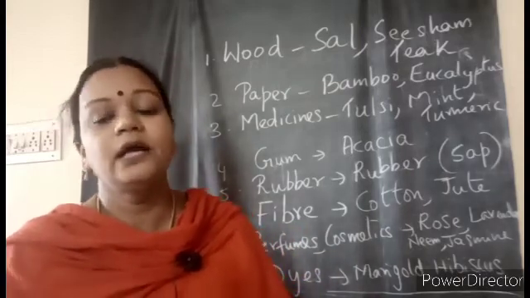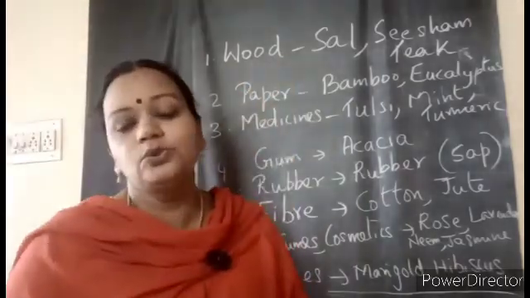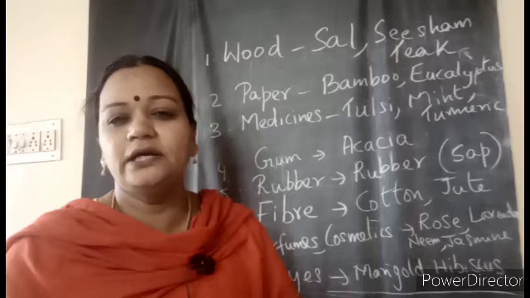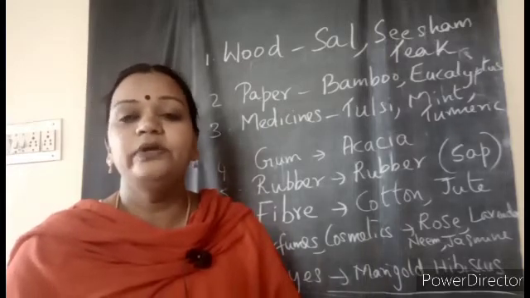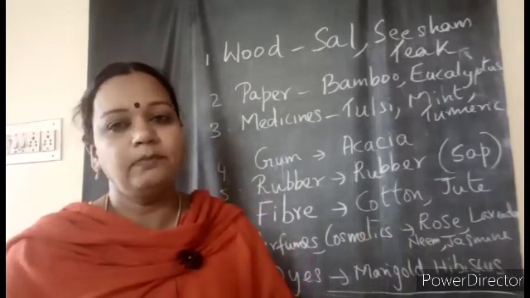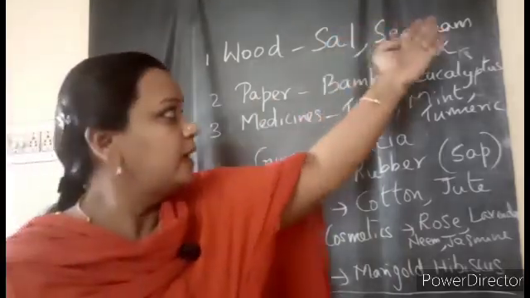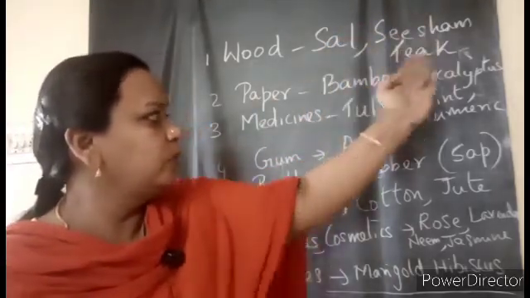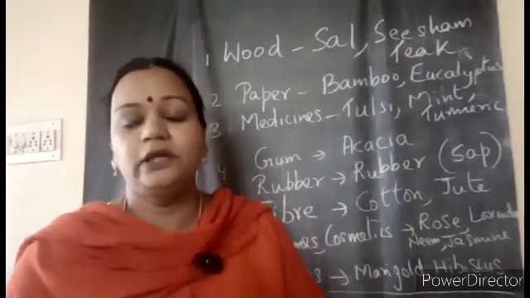But when we cut the complete tree for wood purpose, soon the plants won't be there on the earth. That is also one major concern. Yes, children, that has to be avoided. We are learning all the time about that, to save the plants, save the trees, save life. So here you see sal, sishem, teak, bamboo, so many names are there. These names you should be familiar with.